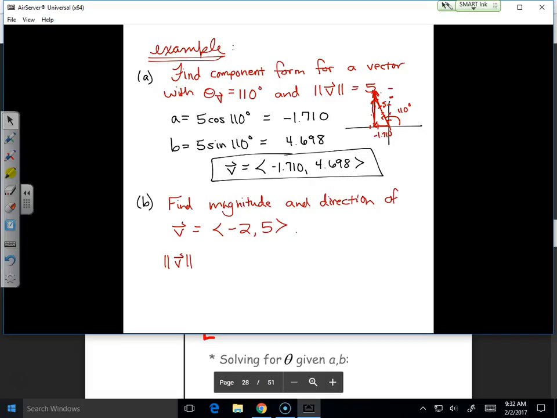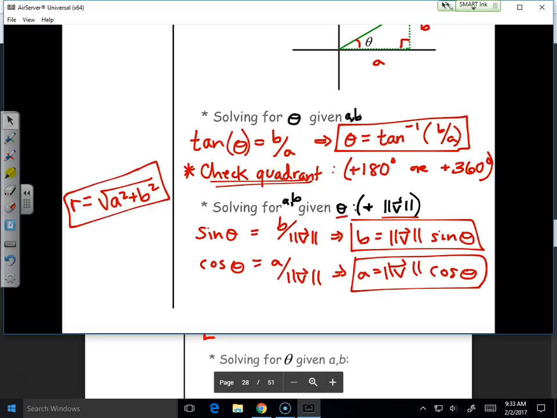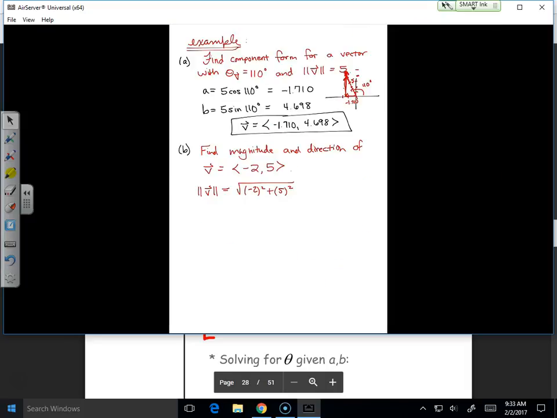Triangle. And we can see our negative 2 is going left 2 and up 5. Long story short, Pythagorean theorem, right? We plug in our negative 2 squared plus 5 squared. And some of you guys are like, what on earth are you doing? Kiddos, we're just using the formula. Oh, I wrote this weird, didn't I? I totally wrote this weird. Sorry, I was writing it for section 6.5, where we are not yet. Do vector v instead. And this is specifically the magnitude of vector v. That's better. So we're just using that formula of square root of a squared plus b squared.